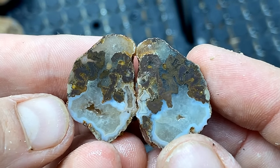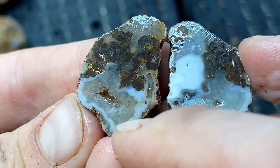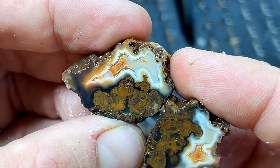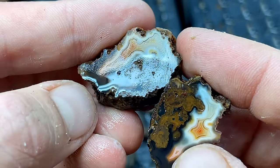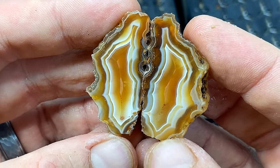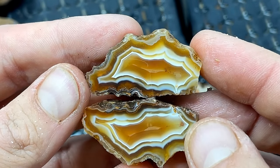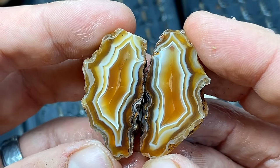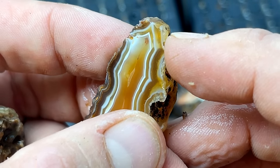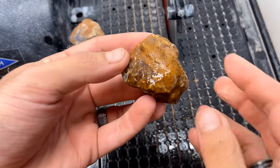That's interesting - kind of funky. Got just a little itty bitty agate pocket here, there is technically some around the outside - that's pretty cool. Two more - oh yeah, look at that, that is so pretty. Oh my god, this is my favorite one so far - you've got to be kidding me, oh my goodness. What a beautiful pair! It's got so much beautiful depth. So beautiful, that is awesome.